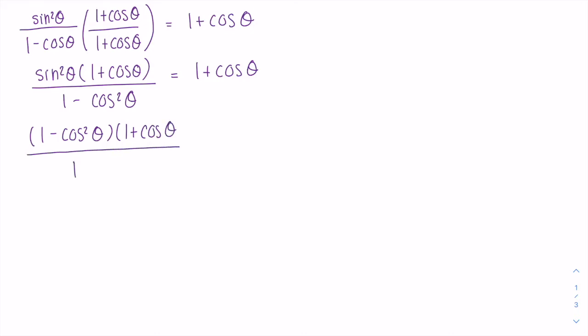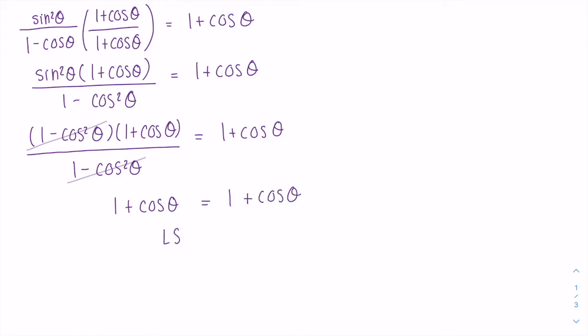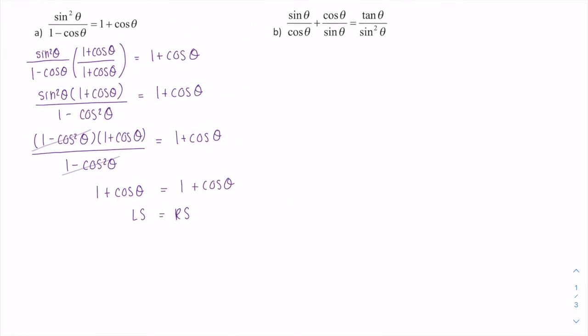And we haven't changed anything in the numerator. So now I have a 1 minus cosine theta in the numerator and in the denominator. So those can cancel out. And I'm left with 1 plus cosine theta, which is exactly what we were looking for. So I can say that my left side equals my right side, and that would be my final answer. So if you are having a hard time, remember this fraction trick here. There are a few tricks when doing trig identities, and that is one of them that's very beneficial.